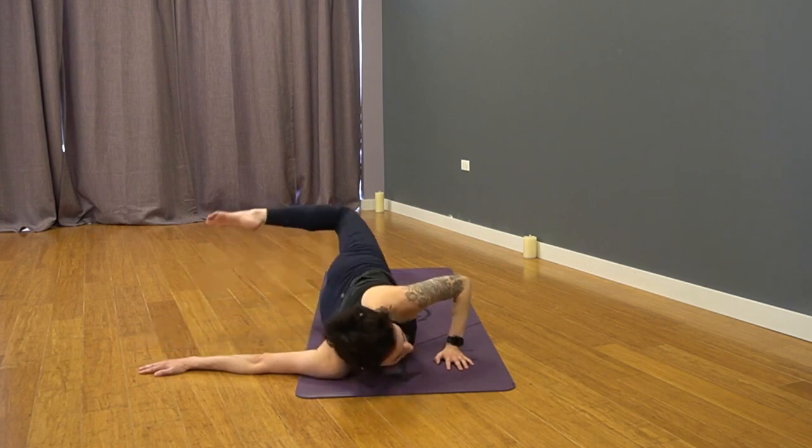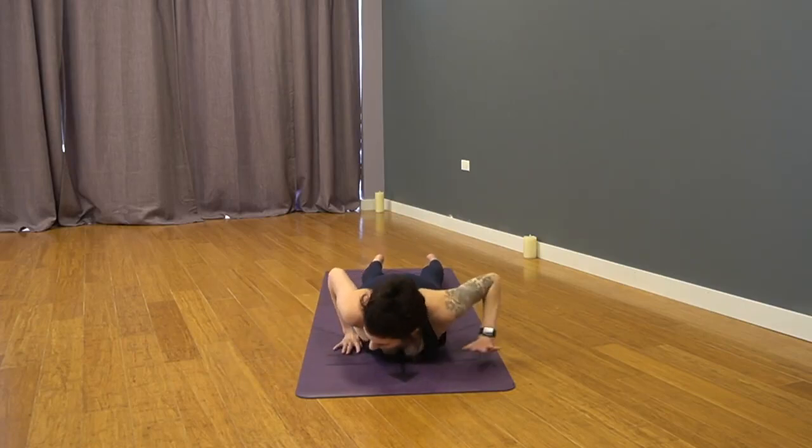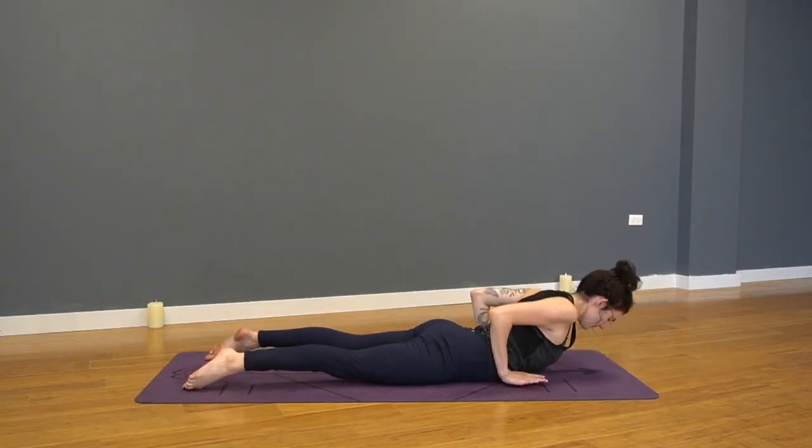Roll back to center. Take baby cobra. We'll send your thumbs to the bottom of your ribs. We'll keep your elbows in close towards your midline. As you inhale, find pressure through the tops of your toes. Baby cobra, lift within your palms. Keep your neck and your gaze neutral.